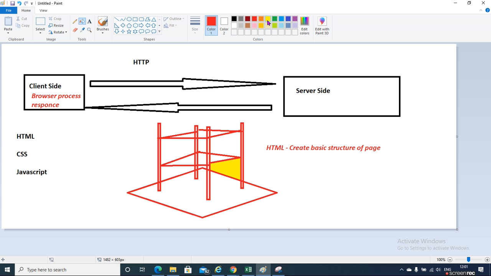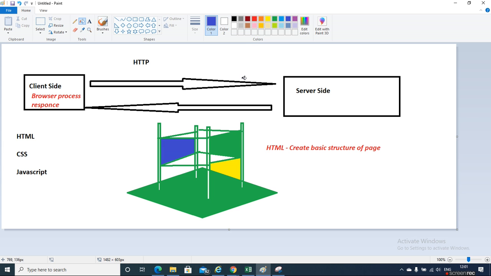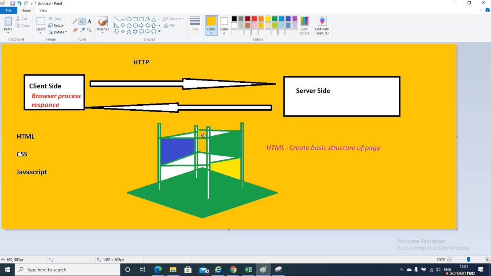Now color it green here. Then blue, then this one.